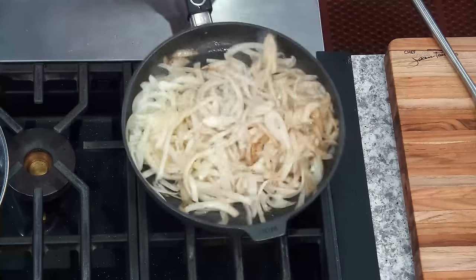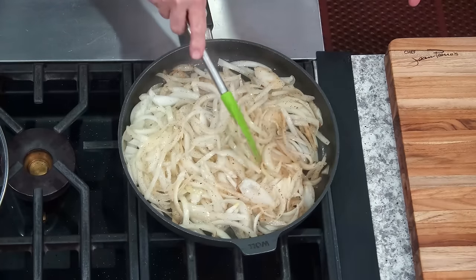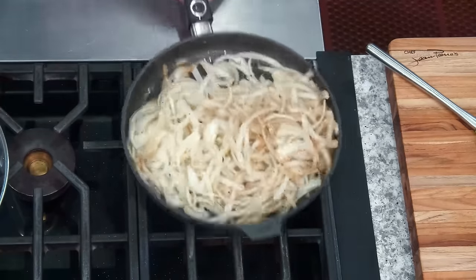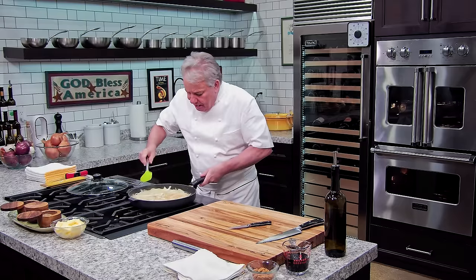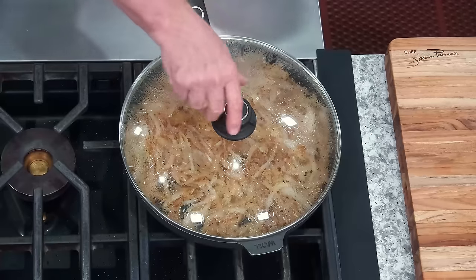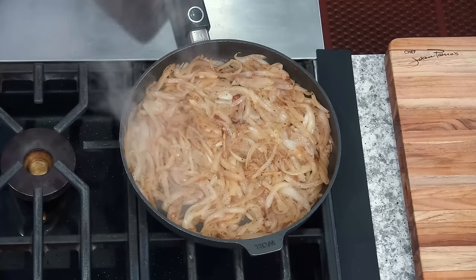Okay, friends — look, I just want to interrupt a little bit here. It hasn't been very long — probably 3 or 4 minutes. But you can see right there, it's starting to get a little more brown on the edges than in the middle. So you mix them. We're going to be doing this for the next 10 to 15 minutes. Mix them up, keep an eye on them. I recommend you stay right there in the kitchen — don't go away too long. You can see there's a lot of water that came out, and we need that water. They release a lot of water.